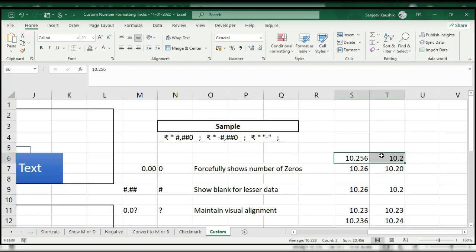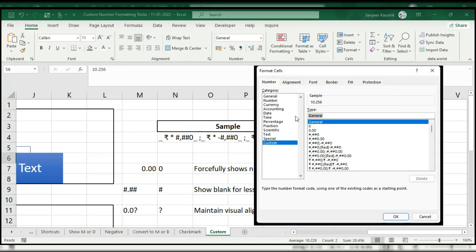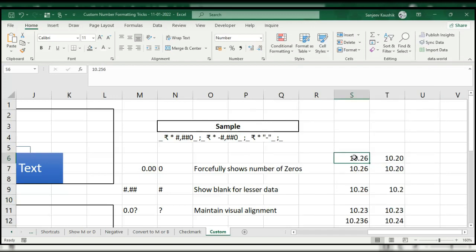So what we will do, select this, go to custom formatting, and from General change it to 0.00. So what it will do, 10.256, since I use the format 0.00, it will forcefully change it to 2 decimals after the point. So 10.256 is changed to 10.26, whereas 10.2 also is changed to 10.20.